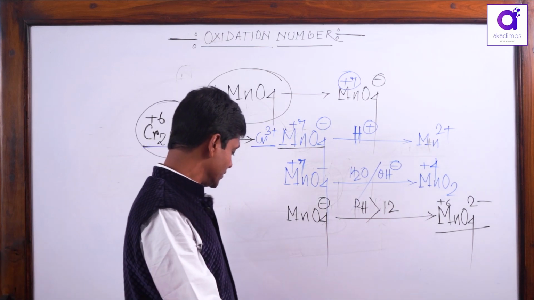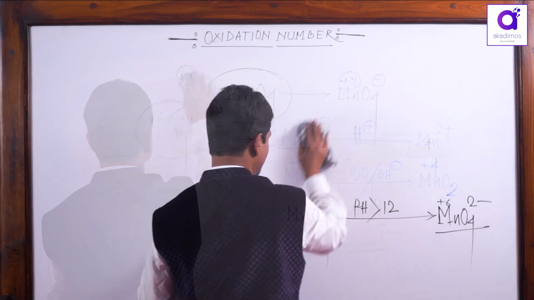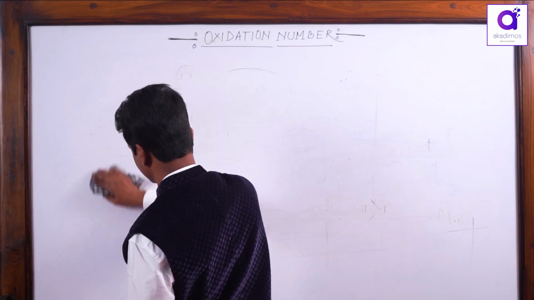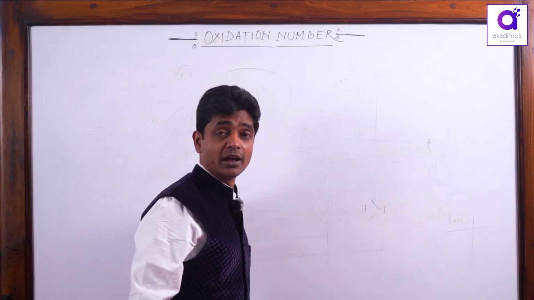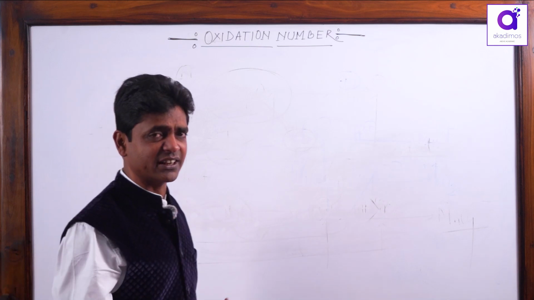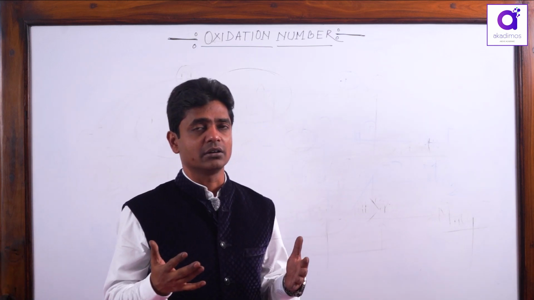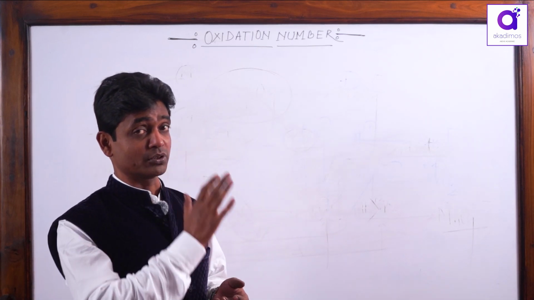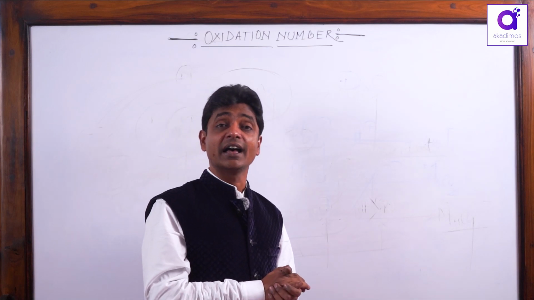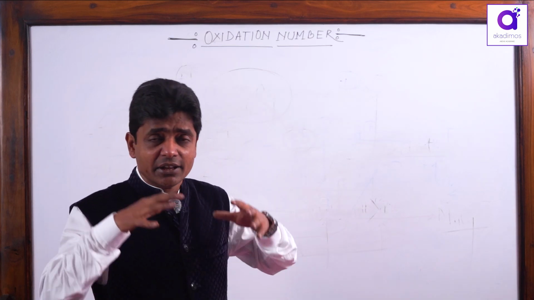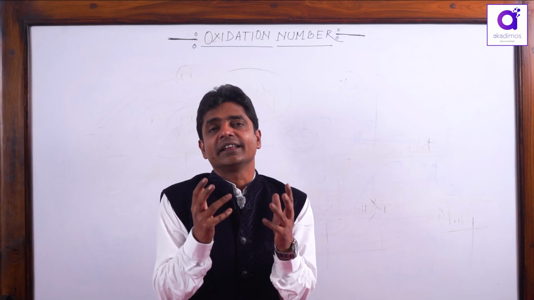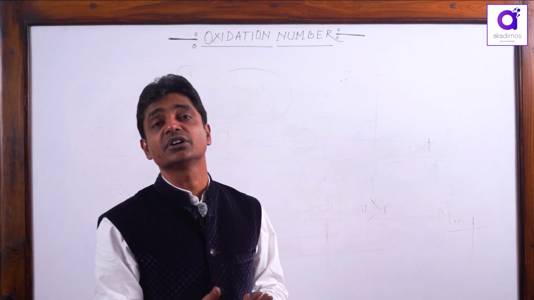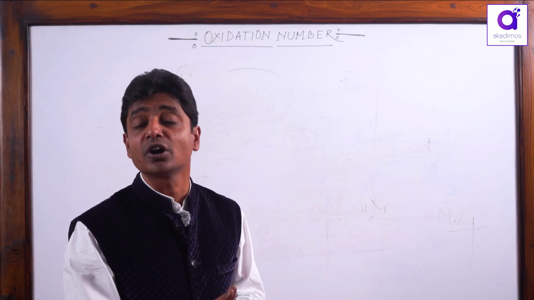Now I'll give another example. Students can think inorganic is a boring part, but remember, for all reactions in inorganic chemistry there is an important logic. To digest that logic, you have to take the idea of oxidation number, reduction potential, oxidation potential, as well as acidic strength. If you have these ideas, then you can define how a reaction occurs in the forward direction and why a product forms in the reaction.